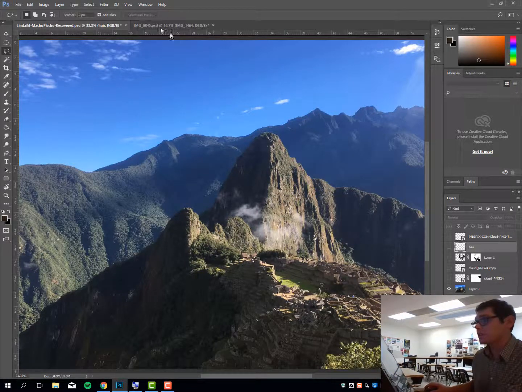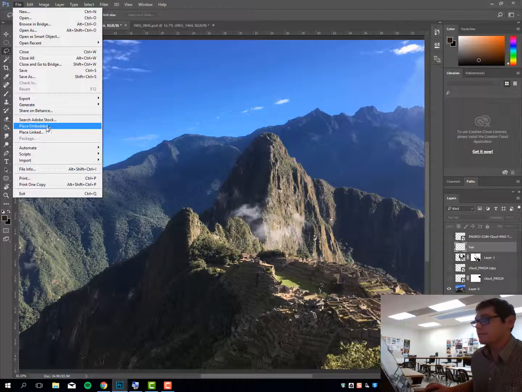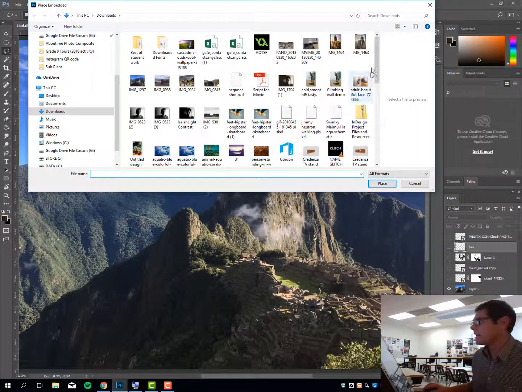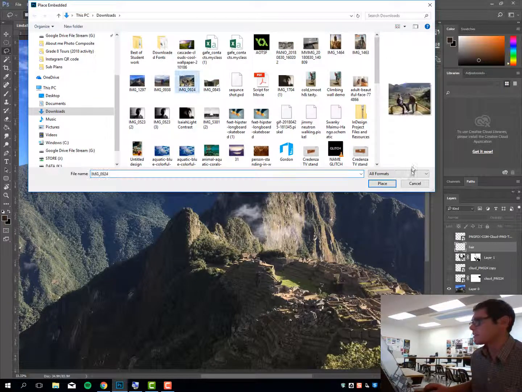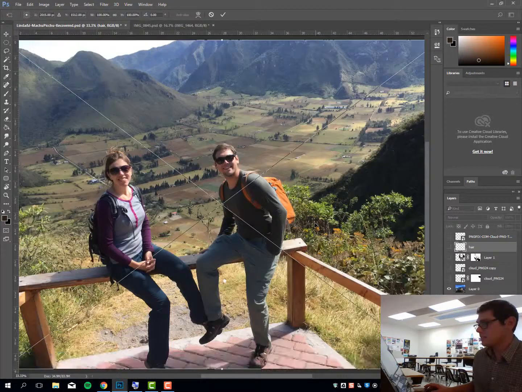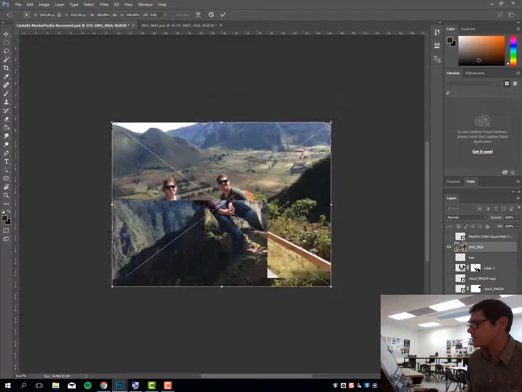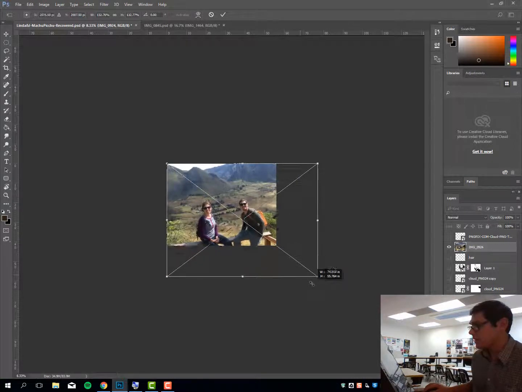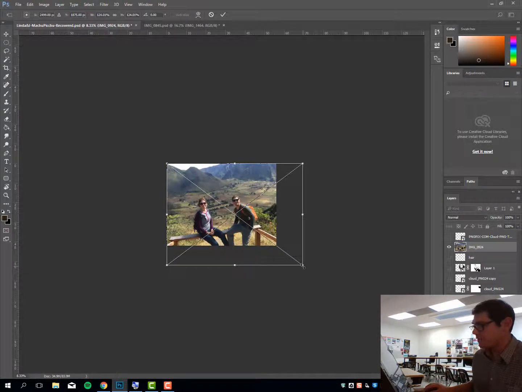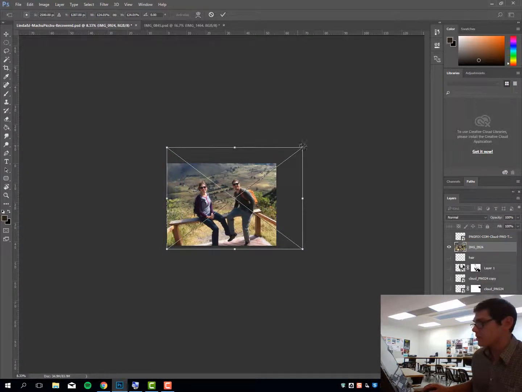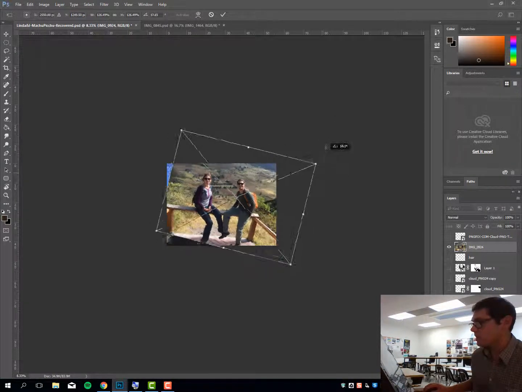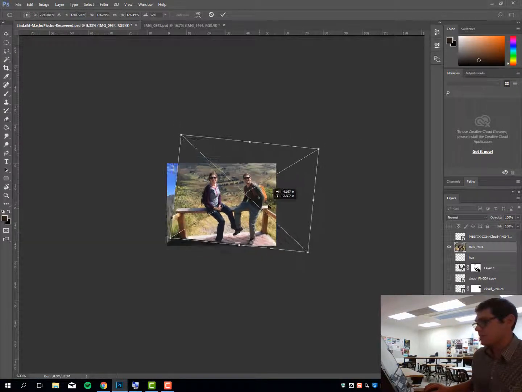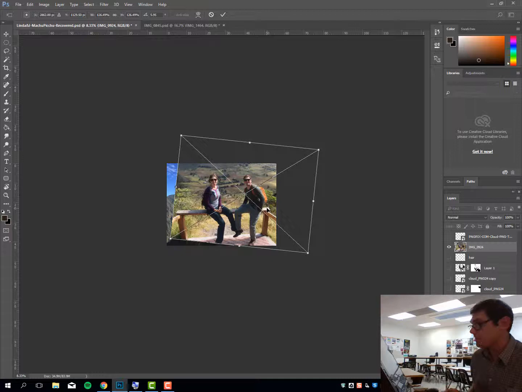So I'm already in Photoshop here, and to import an image, I'm going to go File, Place Embedded, and I've got my images in here. So there's the original one. If I click Place, I'm going to zoom out, going Control minus. And here we are. So I'm going to just hold Shift to keep it proportionate as I go to the corners and click and drag. You can make it bigger, smaller. You can even rotate your images depending on what kind of effect you want, and hit enter to place.